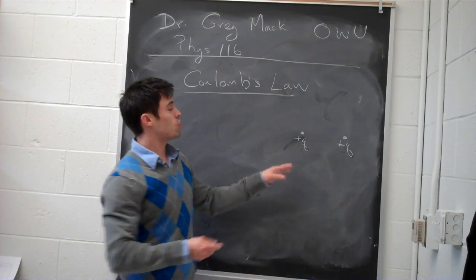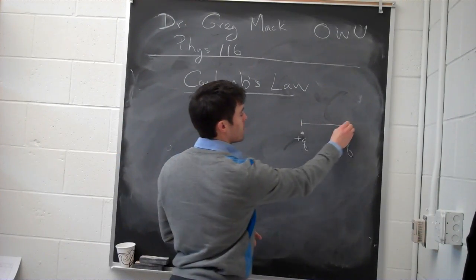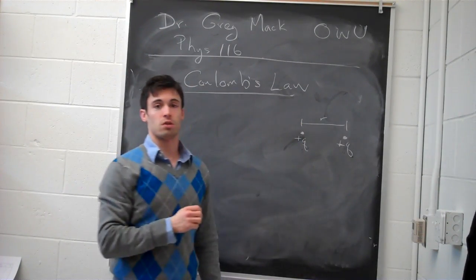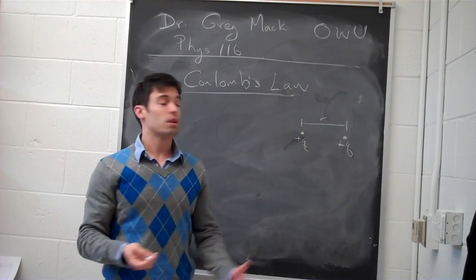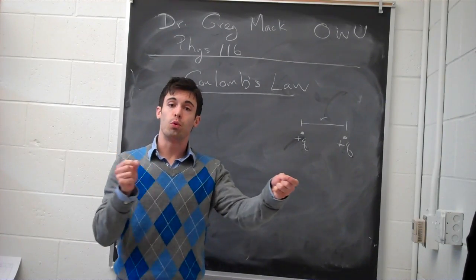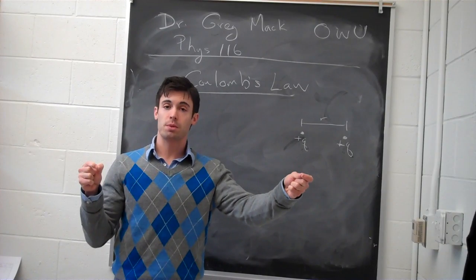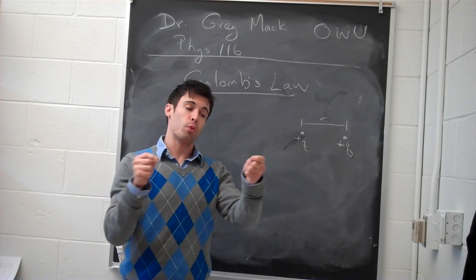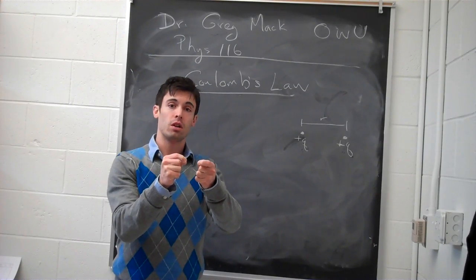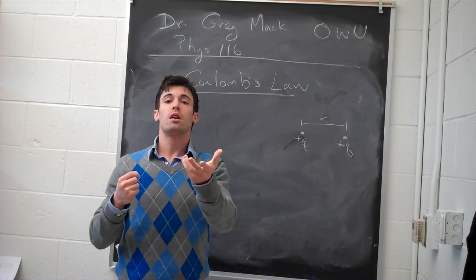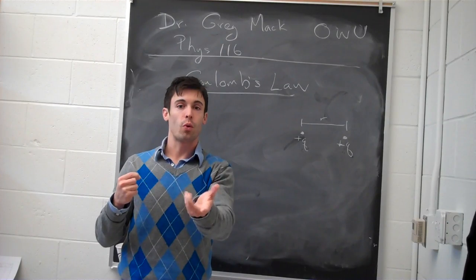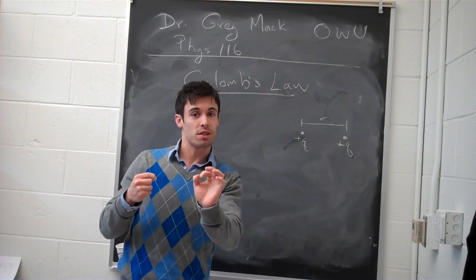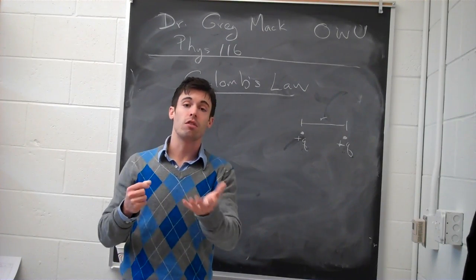And then if you change the distance by which they're separated, which the separation distance we would call r, then as you move the charges away from each other, the force drops. And it drops as the square of the distance. Or, if you put them closer together, it gets stronger, by the square of the distance. So it goes as 1 over the square of the distance. It's an inverse square law.